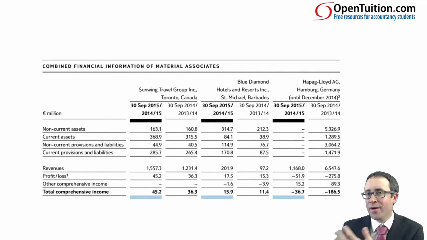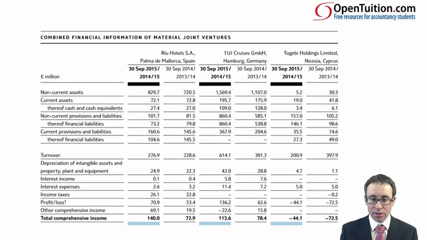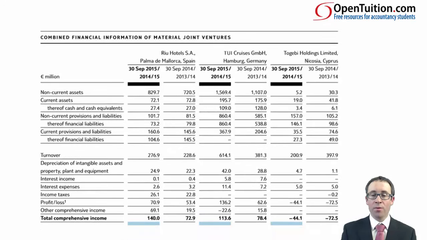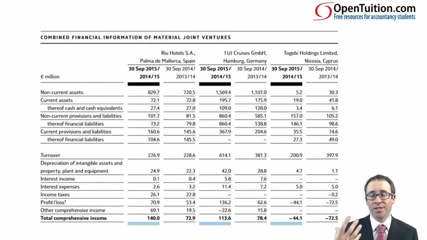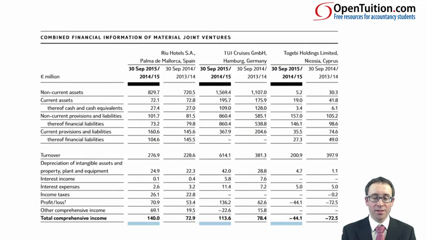I'm not worried about what that information tells you — that's up to the user of the accounts to interpret. I'm just expecting you to know what we should additionally disclose. Similarly, in terms of material joint ventures — Riu Hotels, TUI Cruises, and Tigaby Holdings — there's a little bit more disclosure required, particularly with regards to profit or loss. On the joint ventures, you have some more expense lines to help judge the risks associated with the joint venture you have joint control of.